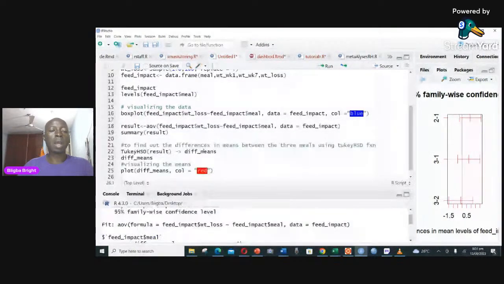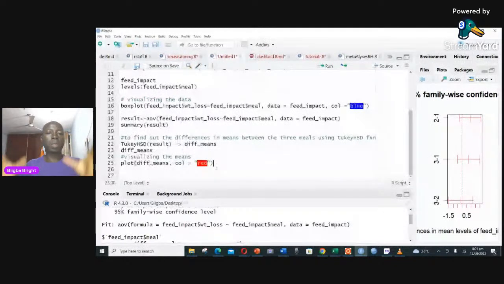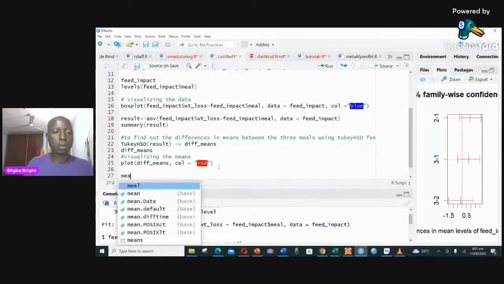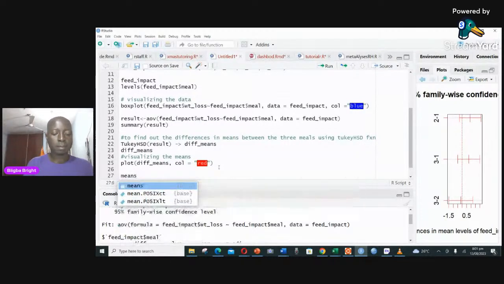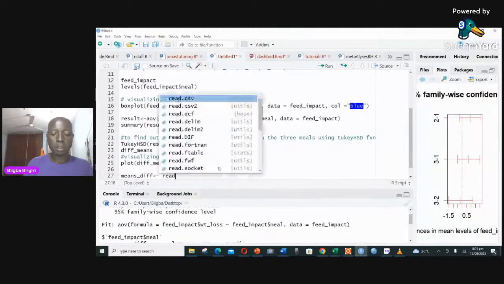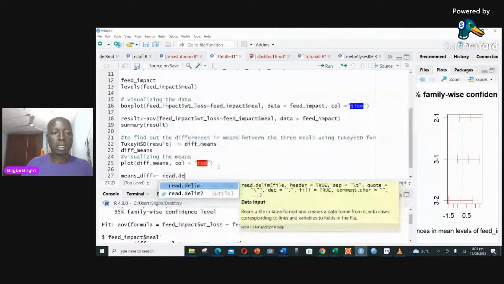To get it out in a CSV format or in a tabular format, do it this way. I'm going to give a new variable called means, or let me say means differences, like this. For that variable, I'm going to use the function read.delim.